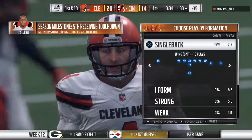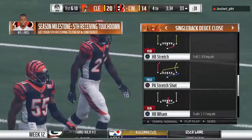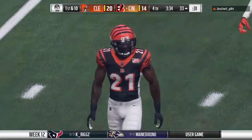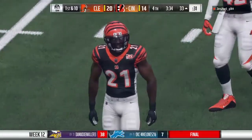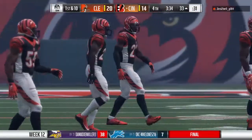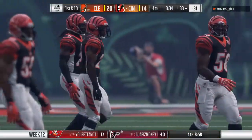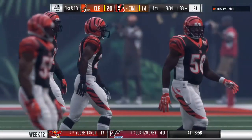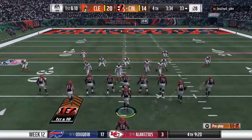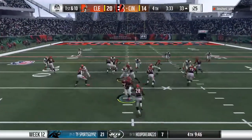Cincinnati now ready to take the field. Last time they were out, they scored. Still trailing here, though, so some work to do. But it's okay in terms of mindset. Because they scored the last time, they're not quite as worried about being down on the scoreboard because now their confidence is a little bit higher. They feel like they've got something going, and they feel like they can attack again and put more points on the board. Are you scoreboard watching if you're the offense, or are you just focused on this drive? We wouldn't be telling the truth if we said that they didn't scoreboard watch.